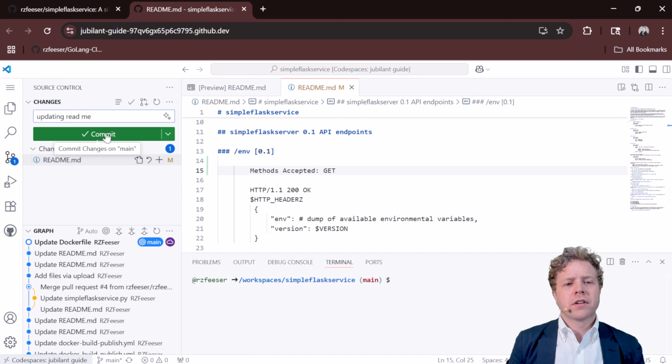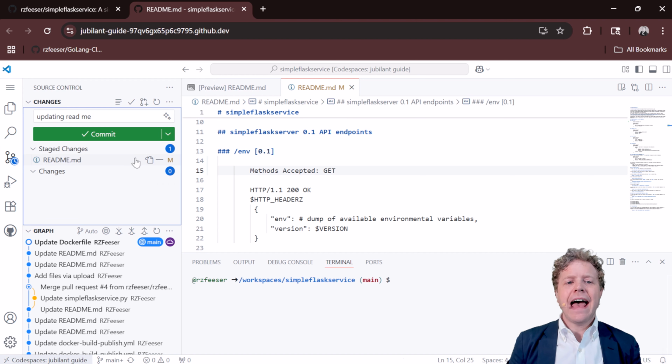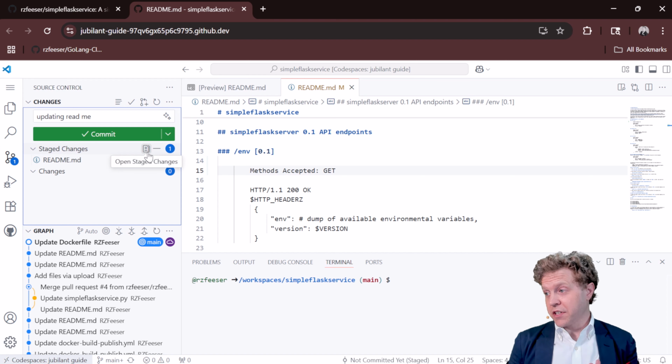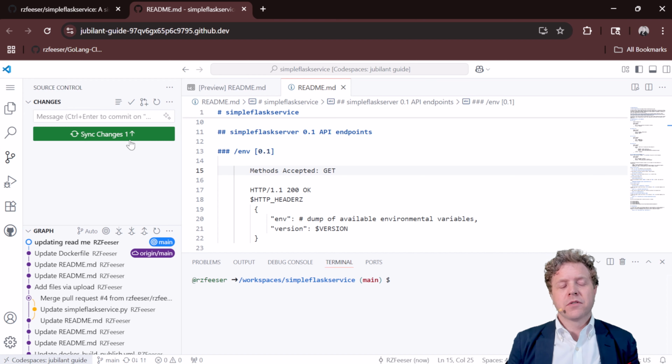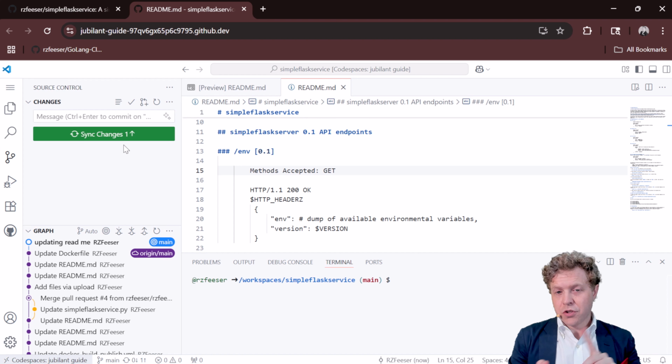We'll hit first this plus sign. That means stage the commit. That's a git add, if you're familiar with the git process. That's git add. So now it knows that's an important thing to track. When I hit commit, it'll say, okay, in your private instance, you have a commit. You're one commit ahead of your repository. Do you want to sync your changes?